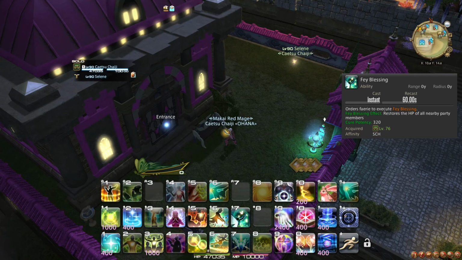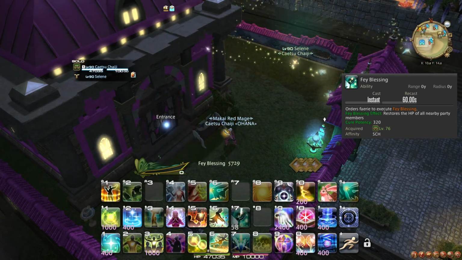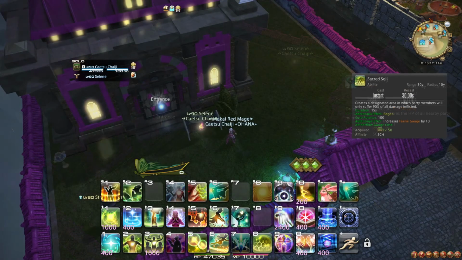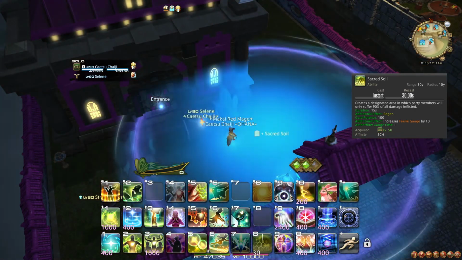At level 76, you learn the ability Fey Blessing, which is an instant AoE healing ability on a minute cooldown, cast by your fairy. You can heal your party for a decent amount with this ability, so make sure to use it regularly. At level 78, your Sacred Soil is upgraded to also apply heal over time for its duration.